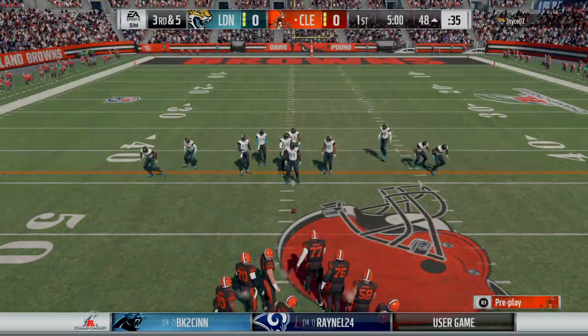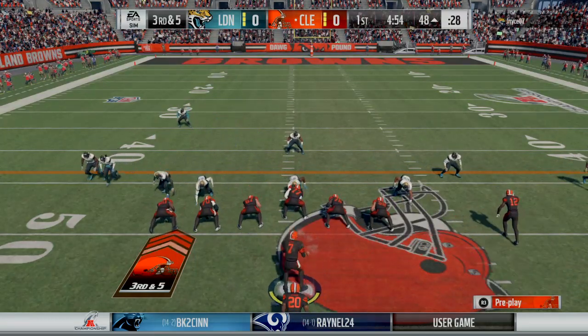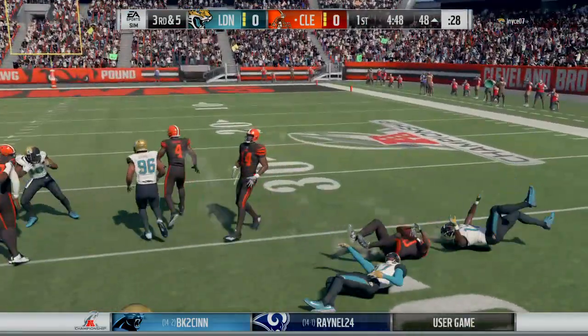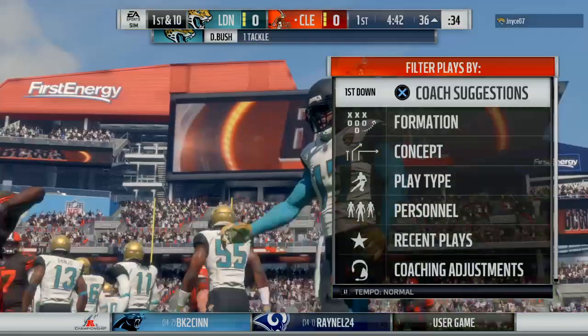And the defense searches for one more stop here after the run on second down. And on the outside, they're playing press coverage. Now they try the right side here. And he's able to get the first before he's taken down at the 36. That'll move the sticks for the Browns, a gain of 12.